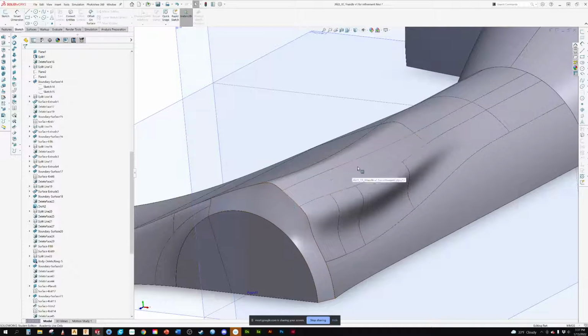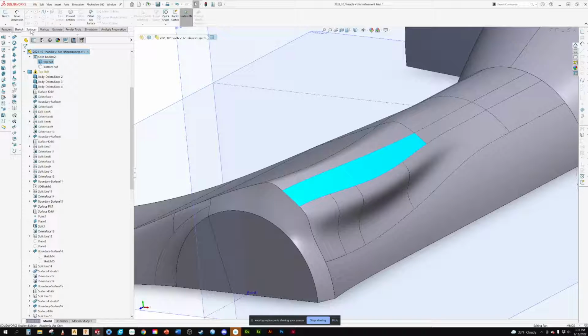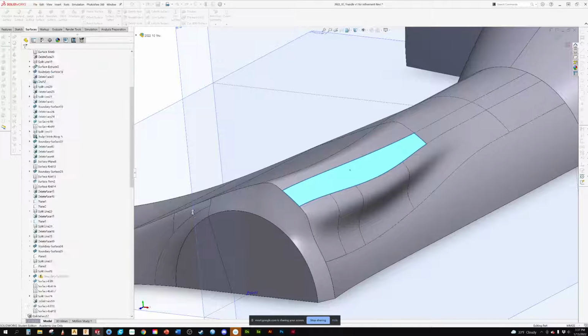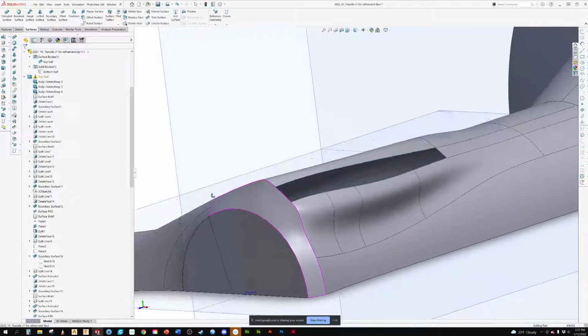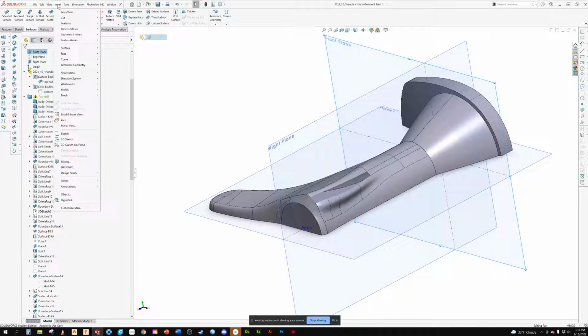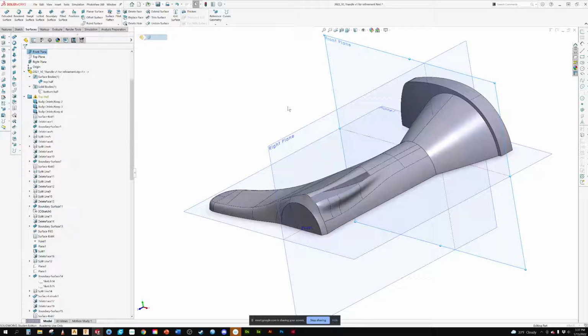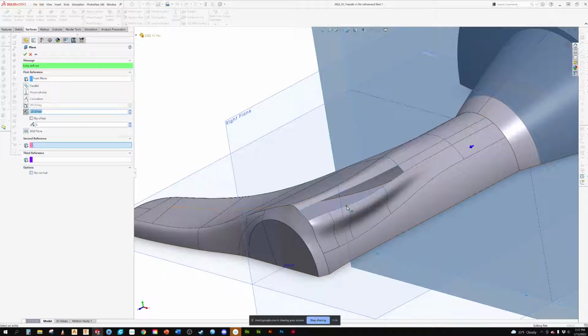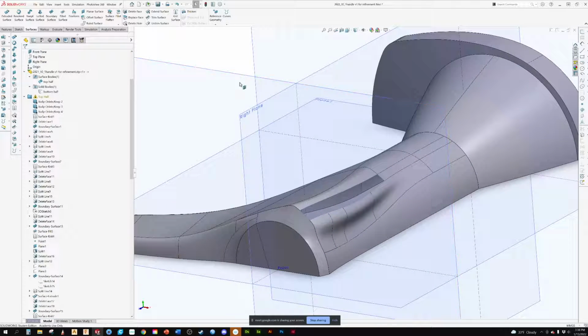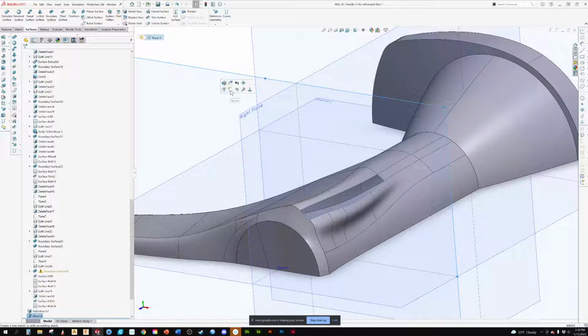So like I could come in and say, okay, well, I want to modify this. So I'm going to come in and, oh man, there we go. I'm going to delete that. And I'm going to add a plane here. And what I want to do is modify this. So I'm going to come in on here and draw a sketch.